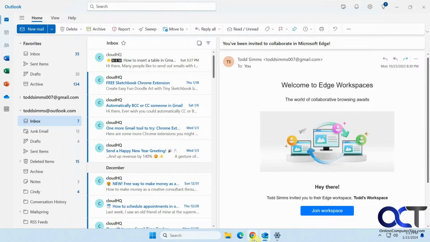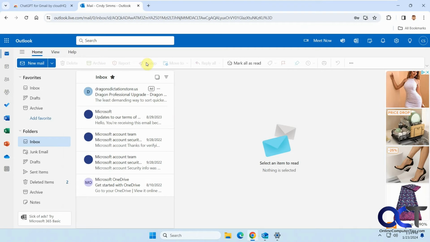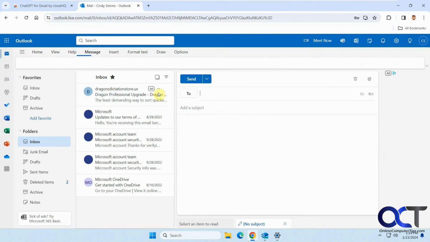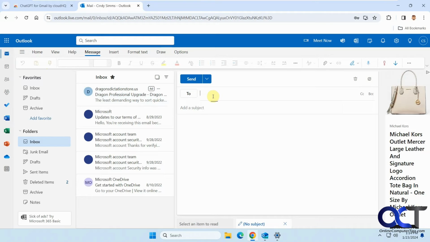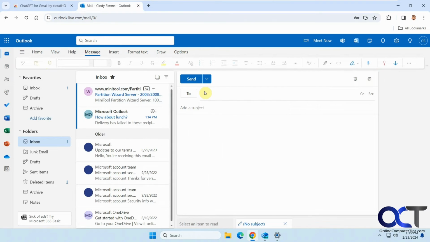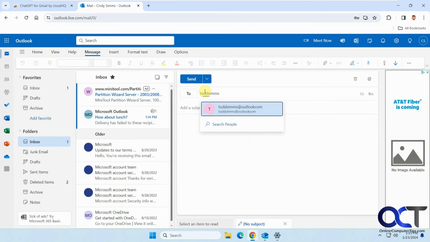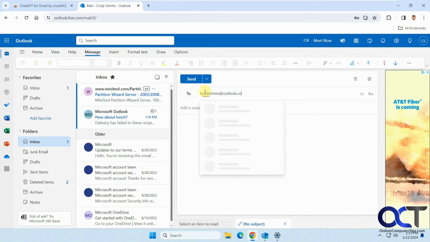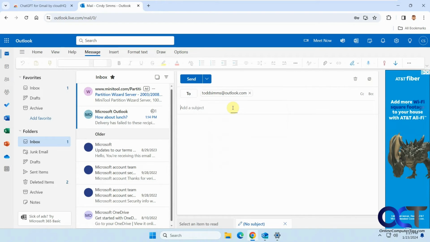Okay, so now let's go send an email from somebody. So I'm going to send one from another Microsoft account. This will work for Gmail and Yahoo and other accounts. It's just a little more responsive if you're going Outlook to Outlook. So do a new email here, send it to the guy who's configured the automatic replies. Okay, so we'll send this off to the person who has the automatic replies configured.